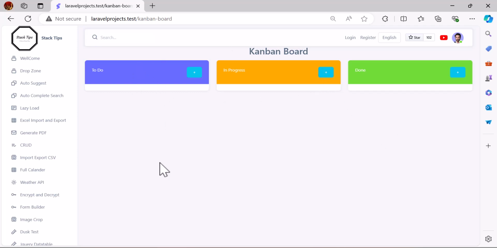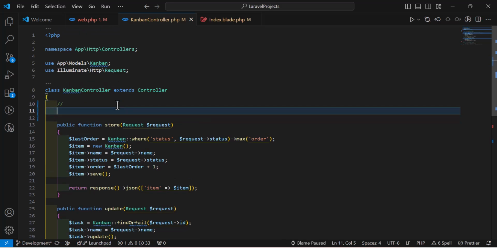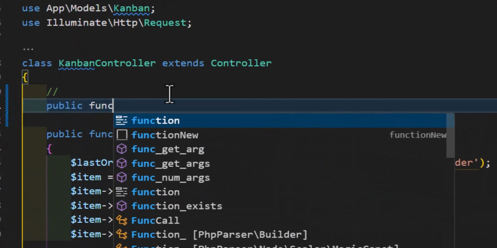So let's display all our tasks in here when the users refresh the page or when the page loads. Let's go inside our Kanban controller. In here at the top, I will create a new method with the name of getItems.